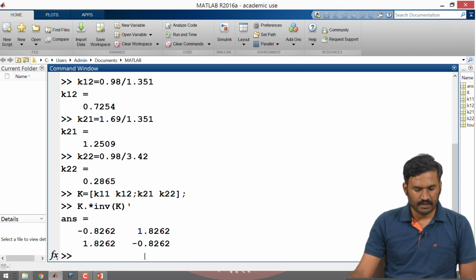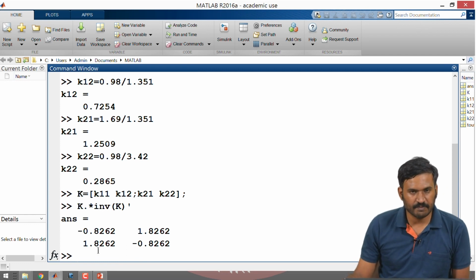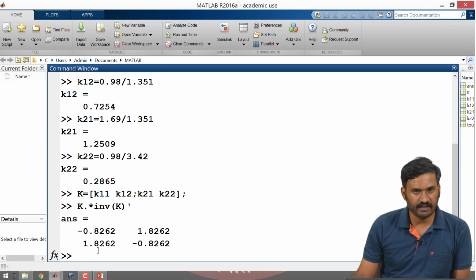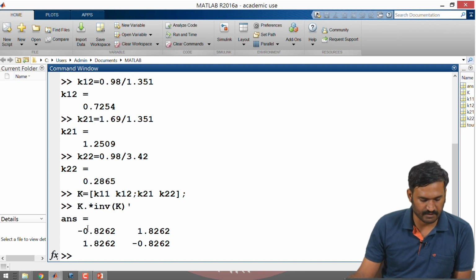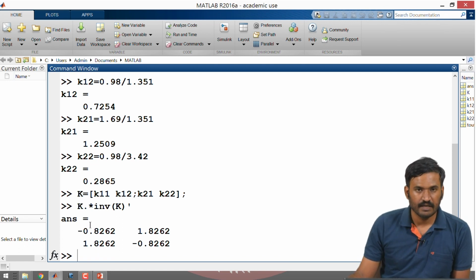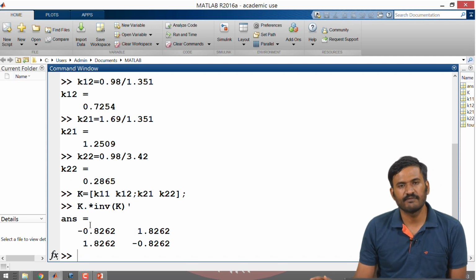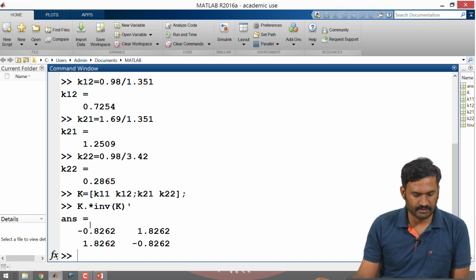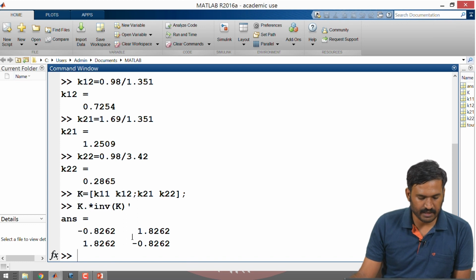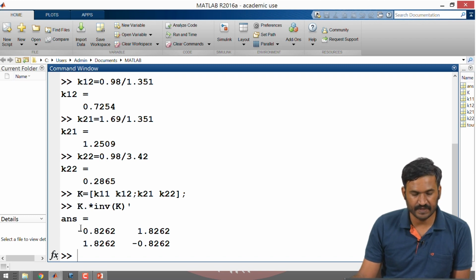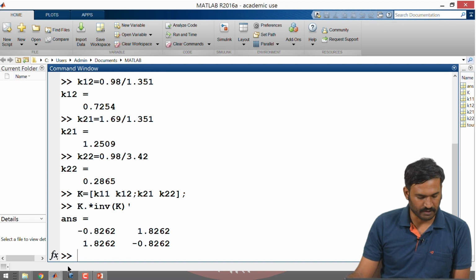So, we find that the best pairing is the pairing which contains non-negative relative gain close to 1. So, here you see the first term which is relating y1 to u1 has negative coefficient, whereas y1 to u2 has positive coefficient. So, we have to pair y1 to u2 and y2 to u1.